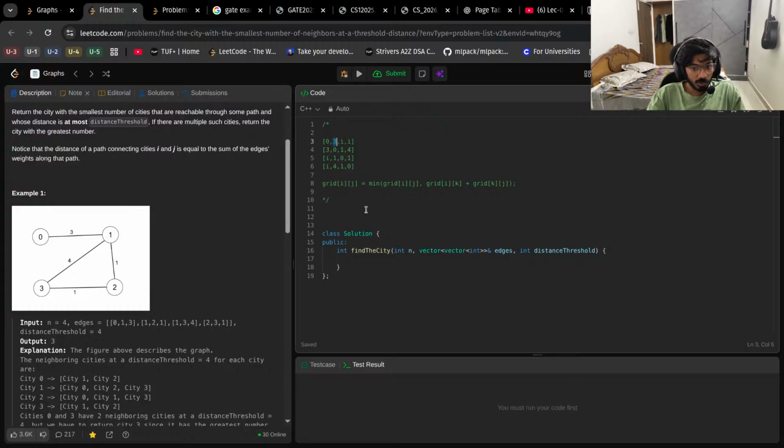Now in the next iteration, if I want to go 0 to 1 with 1 as my intermediary node, I should go from 0 to 0 and 0 to 1.